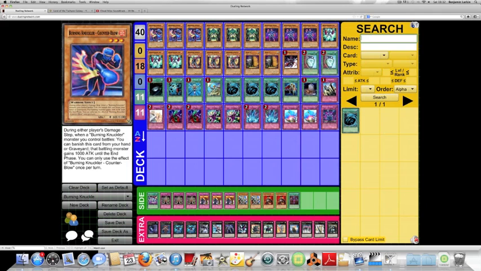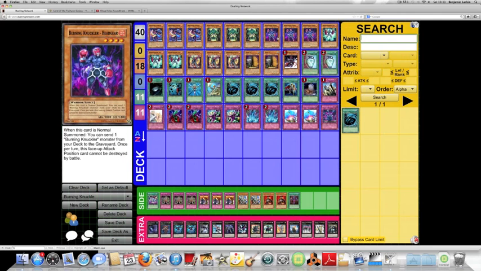He's basically the Kaleidoscope of the deck. You can banish him from your hand or your graveyard to boost one of your monster's attack points by 1,000. Pretty good, actually, I have to say. Sending him to the graveyard is also a pretty easy task, because you have this guy, Burning Knuckler Headgear. He's basically a Foolish Burial for the deck, and once per turn, he can't be destroyed by battle.